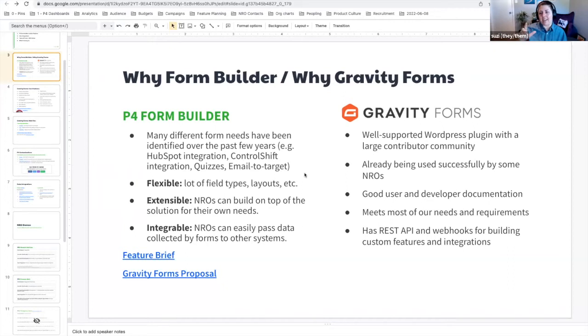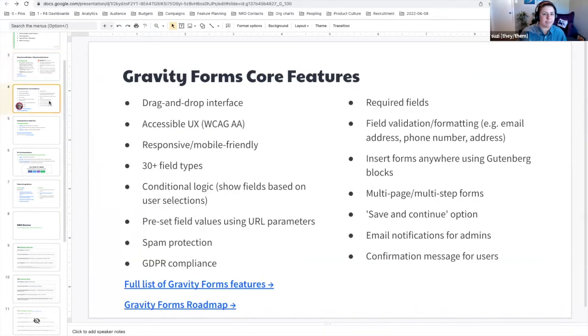And lastly, for doing development work, both for the core team and for NROs, it has a REST API. You can also use webhooks for building additional functionality on top of it. So it was a pretty clear choice.